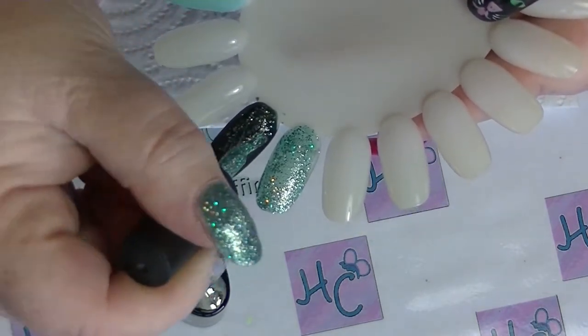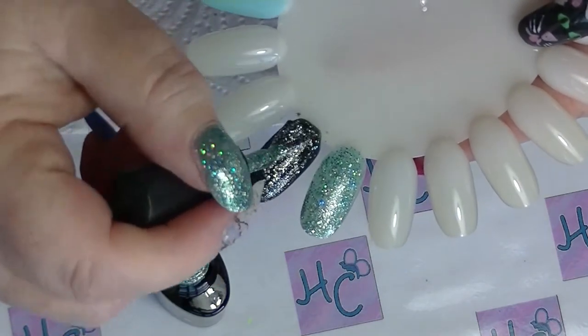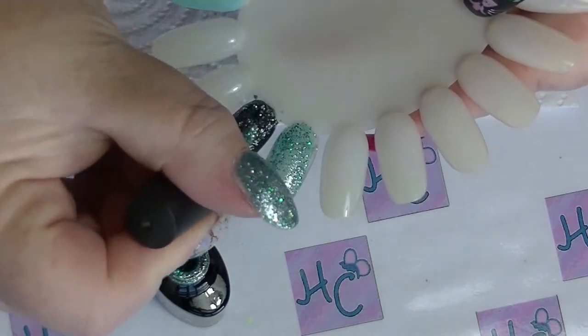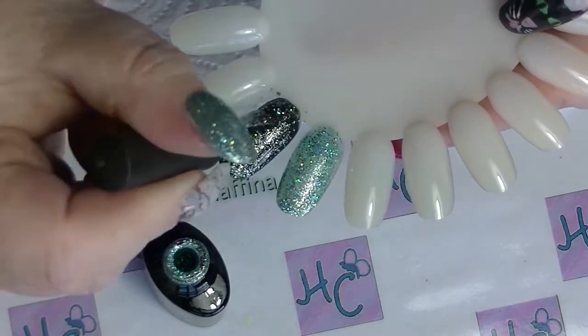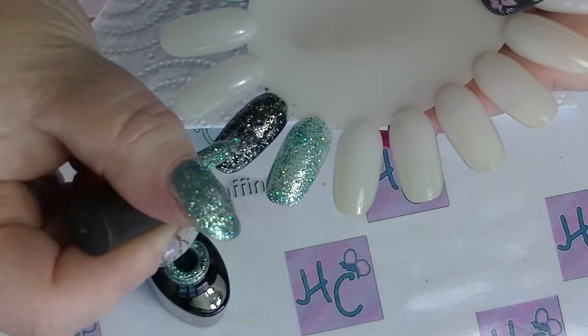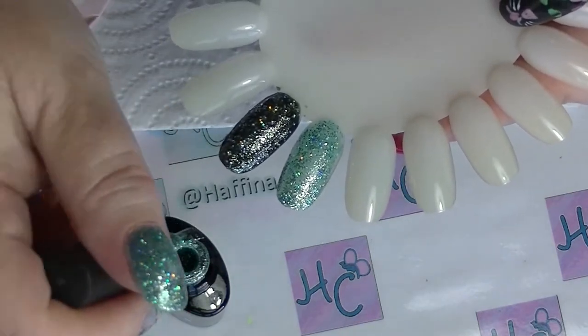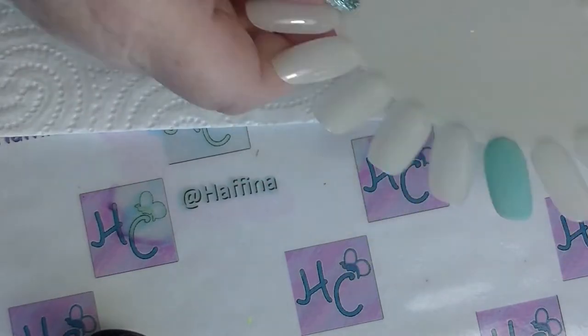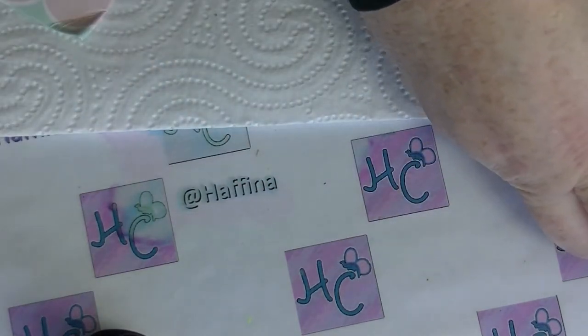Now, the reason I'm showing you over a dark coloured base is just to show you, if you just use this as a topper over another polish, you can turn a plain cream into a holographic. So I'm just going to stick that in the lamp, and I'll be back when it's cured.